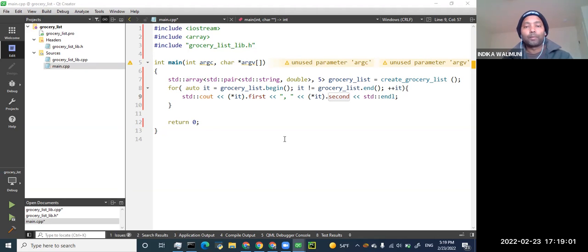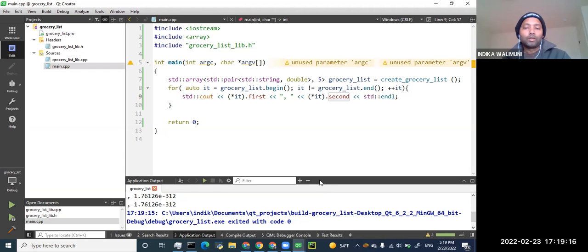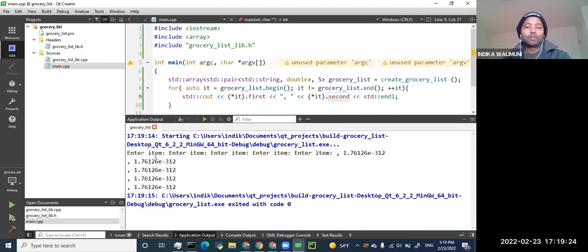It's not that feasible. So I'm going to build this, but it will not run. What I'm going to do is go to the command line and run it there. So let's build anyway. All right, so that's why it printed gibberish. See that it took its own set of values, which are basically nothing, and then printed those values, and the first item is empty, and the other item is the default value for double.